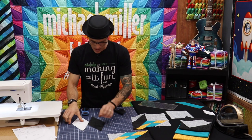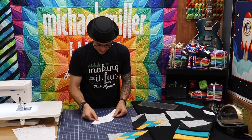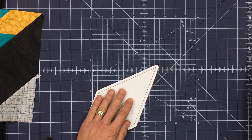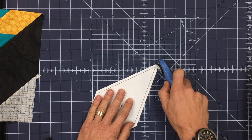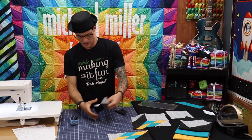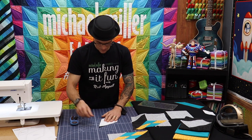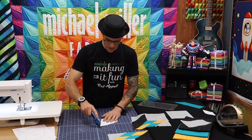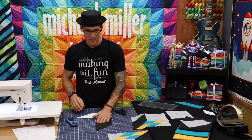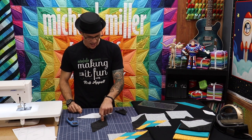Now I also forgot real quick, I was being so dedicated to protecting our hands and our work. When I get down into these little tips that we have right here, at this point I am going to be a little bit delicate and let my rotary cutter come over the tip that way, because these don't have to be perfect. What we're going to do to create this awesome star center is we are going to need 4 of the template A pieces, large like that, okay?